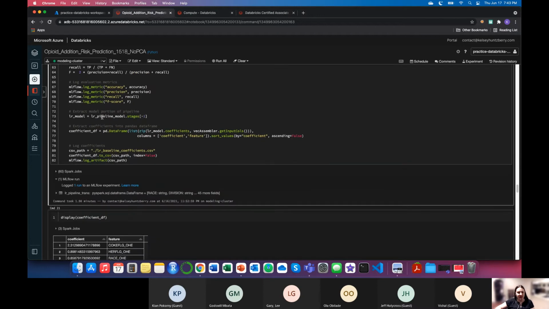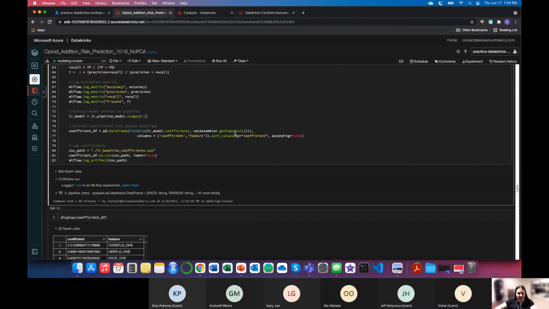So in order to do that, I take my pipeline dot stages and we do -1 to get that last value. And that sets it to the LR model. So it extracts just the model from our pipeline. Then we have this janky code over here that shows how to get those coefficients into a pandas data frame.